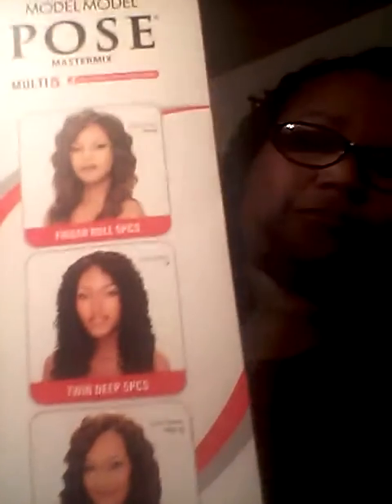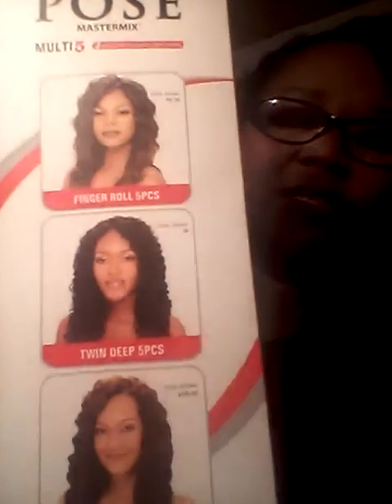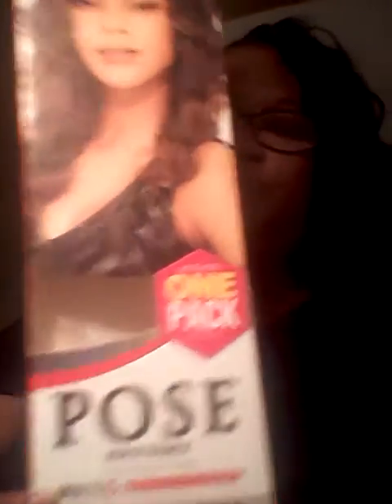I'm going to show you on the back. I did get this from the local beauty supply store and you can also purchase it online as well. This is just my initial hair review, and it is pretty. I like the curls — I don't always have time Sunday morning because I run late.